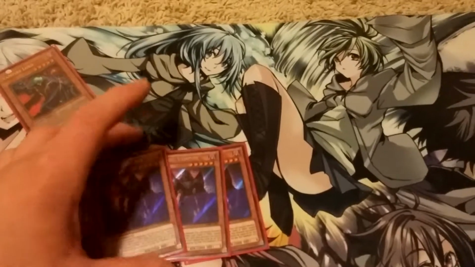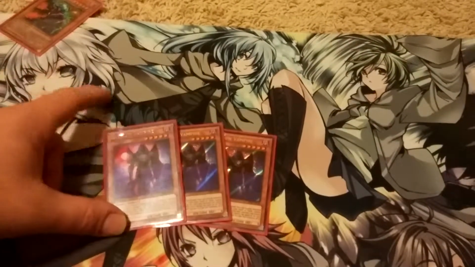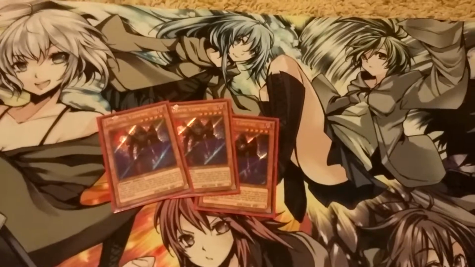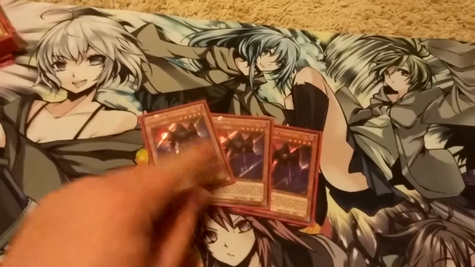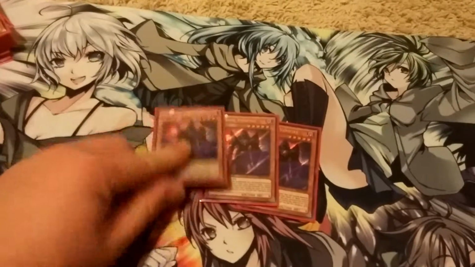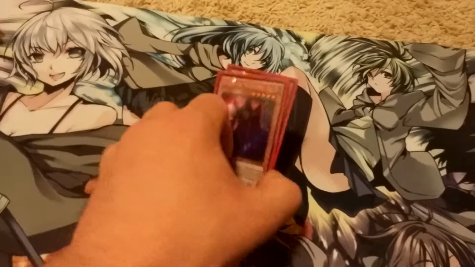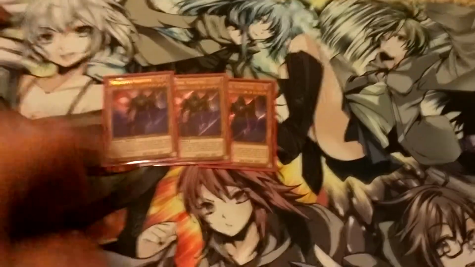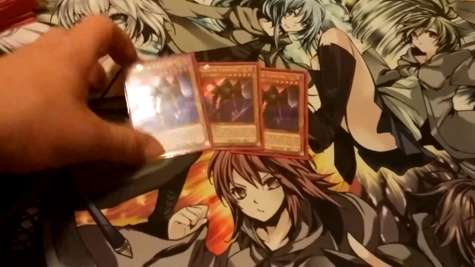3 Vampire Shadow, 3 Shadow Vampire. The engine of the deck, really, the heart and soul. The main vampire you want to see first, if not the Shadow, is the Vampire Sorcerer. If you don't know what he does, because vampires are kind of underrated, when he's normal summoned, you can special summon one vampire monster from your deck.